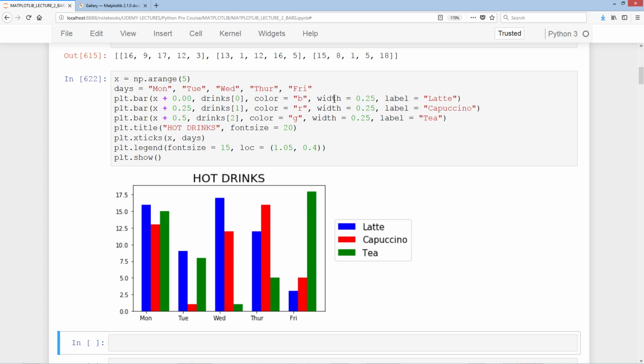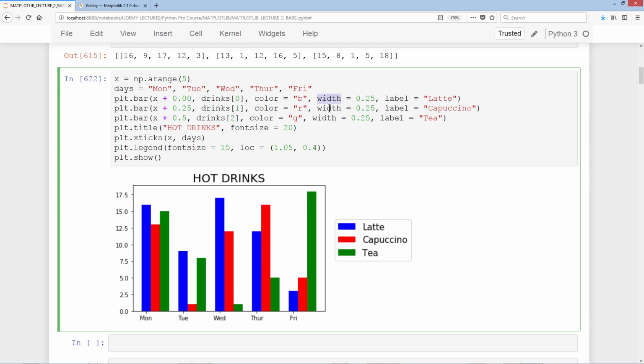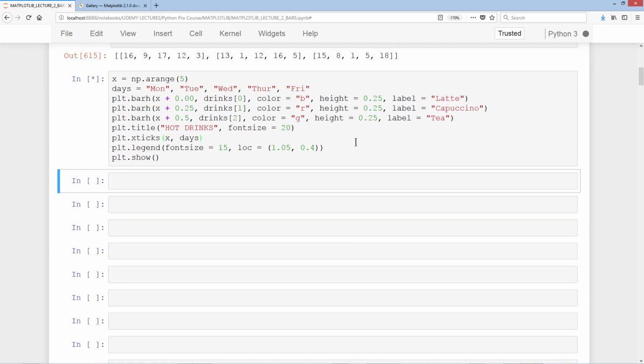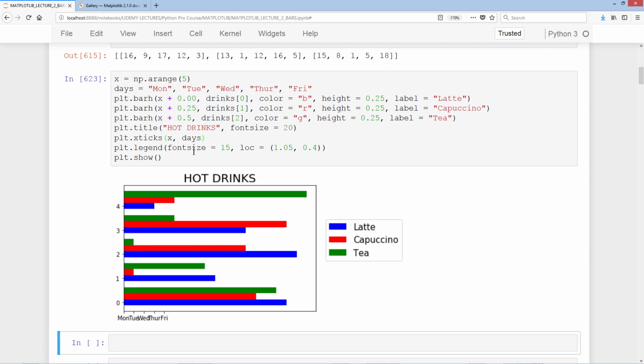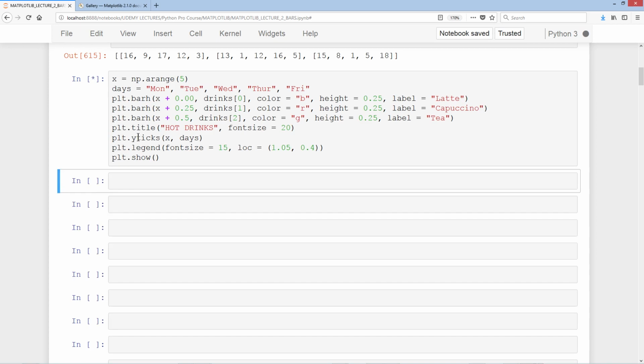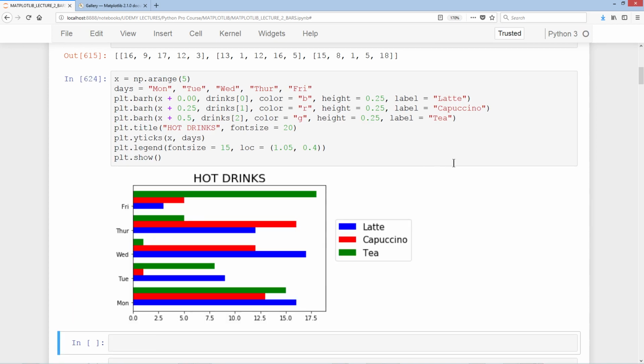So if you just hold control and select that, then do height, and we'll just do control left tab and left tab, barh for horizontal, and I'll just check how the output is at the moment. Okay, it's not too bad, but what I also have to do is change this to yticks. Okay, great, that's perfectly fine.